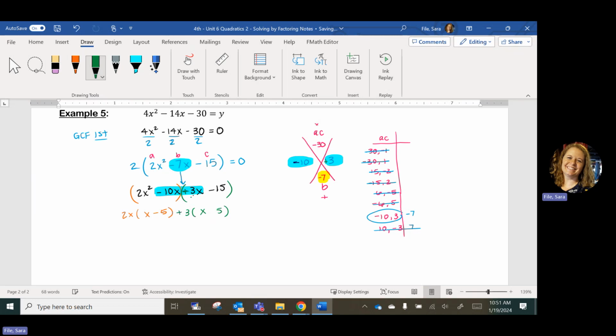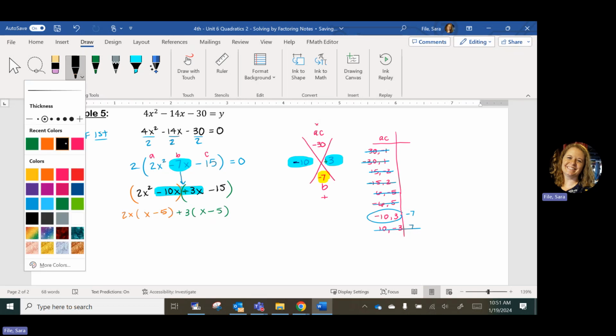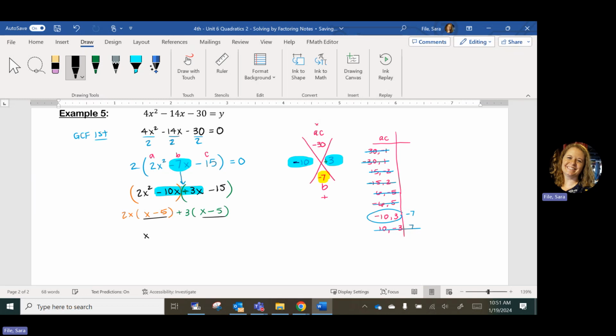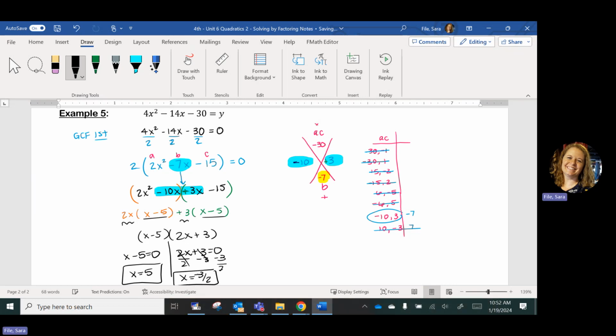So we just factor out a positive 3, and that would leave it as x minus 5. So then our leftovers do match. That's what we're looking for. So that's a factor. And then we bring those together as our second factor. Then we're ready for our split and solve. So we end up with x is 5. And then this one, I would subtract the 3 over, and then I would have to divide by the 2. So I get negative 3 halves. That's a negative there. So those are our 2 solutions for that one.